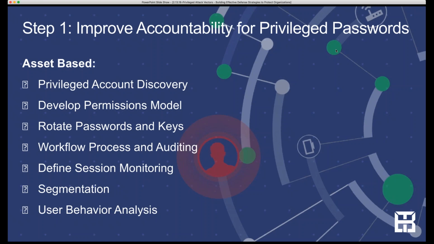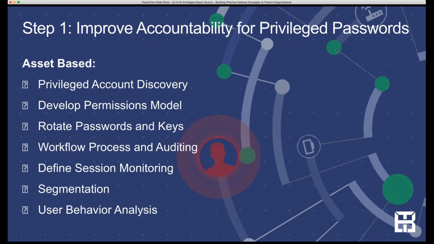Segmentation, if you're not doing segmentation in your environment, something to consider. It'll help keep privileged passwords from being misused across systems. But also, if you do employ a PAM solution and you can't modify your network, consider doing it at the endpoint. It's just another technique to get segmentation, but you're doing it at the lowest common denominator versus the network itself. And then taking all of that and spinning it into user behavior.